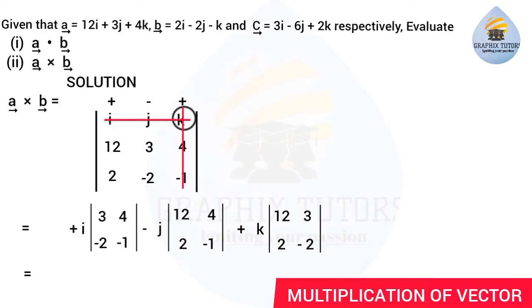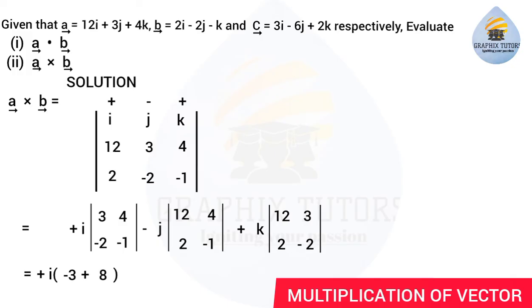So let's proceed. Now after that, I will bring out plus i and open the bracket. When I open the bracket, I put minus in between. So I'm going to take -1 multiplied by 3, and we have -3. Then -2 multiplying 4, we have -8. And we know we have a natural negative in between this bracket, so -8 with minus gives you plus. So we're having -3 plus 8 for that first one here.